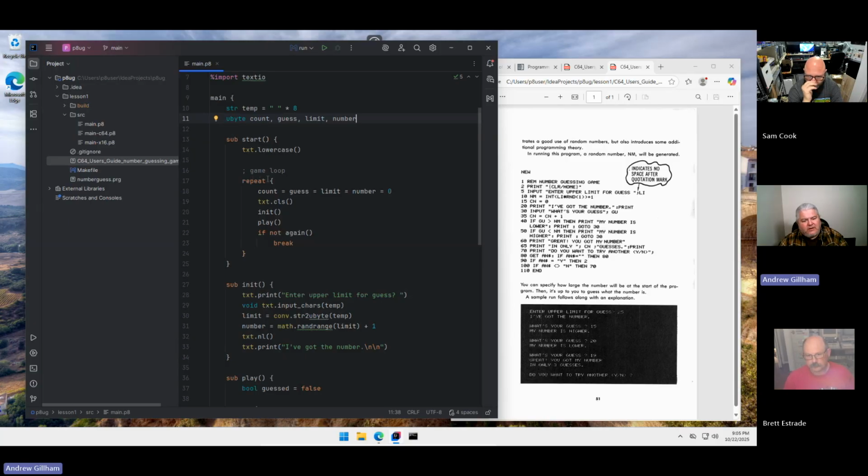Repeat usually can take an argument like repeat 12 times or 100 times. In this case, if you don't give it a parameter, it will just repeat forever. And so this is, in effect, creating an infinite loop. And it could be the same as putting a label here and at the bottom of this saying go to label. But it just does this loop forever unless you break out of it.